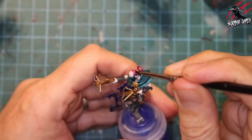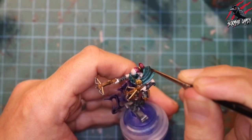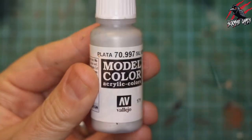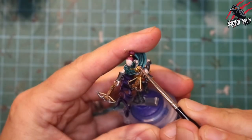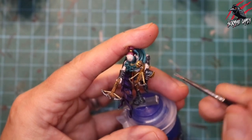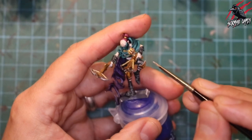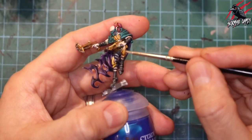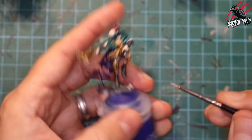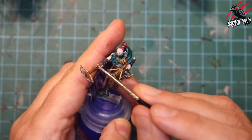Now going back to some Nuln Oil on the hair — this gives a little bit of a darker shadow right where the two parts of the hair meet the gold headband, giving it a nice deeper darker touch. Then taking Vallejo 0.997 Silver — this is for highlights on all the gold and silver metal. On previous models I used a gold highlight but this silver actually makes it look shinier, so I'll definitely do this in the future. For the Canite Shadow Stalkers we want them standing out — shiny and blingy — so this works really well.